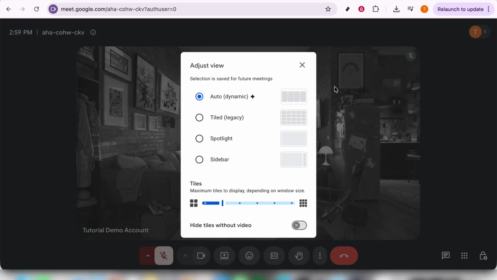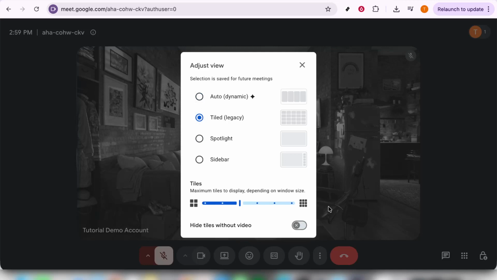Depending on your version of Google Meet and whether someone is presenting, you may see different layout choices. For example, one view may highlight the active speaker, while another may show more participants at once. Choose the one that works best for the kind of meeting you're in. If you're attending a presentation or training session, a view that emphasizes the shared content may be more useful. If you're in a team discussion, you might prefer a layout that makes it easier to see multiple people at the same time. This is really about choosing the setup that helps you focus best.